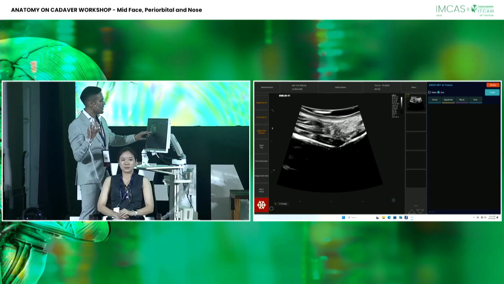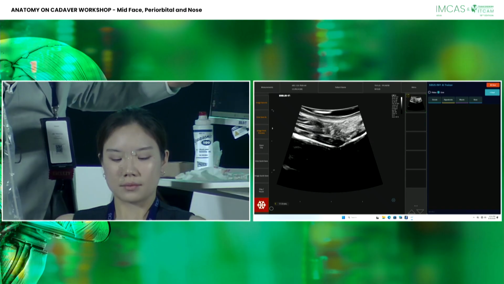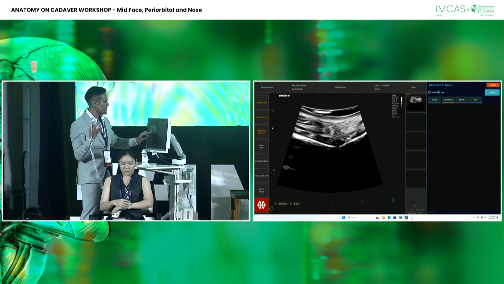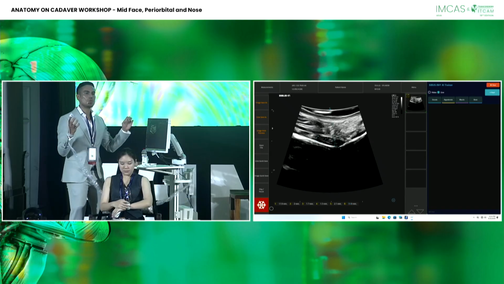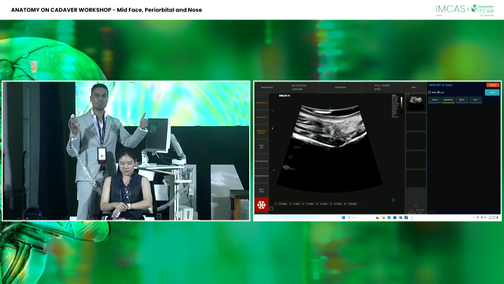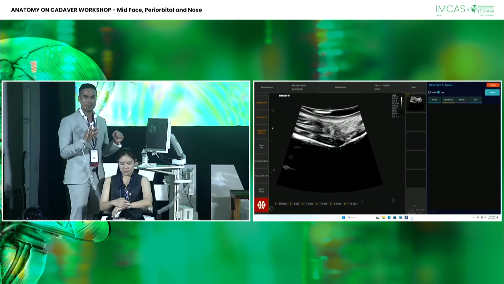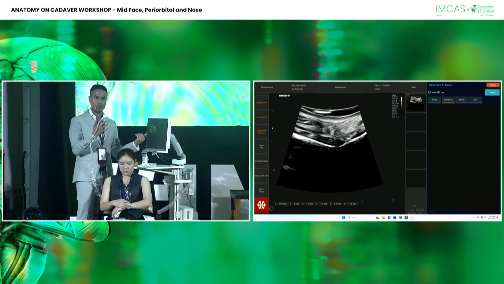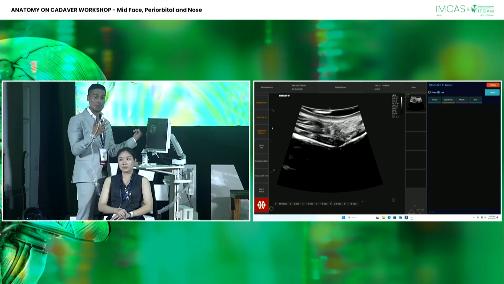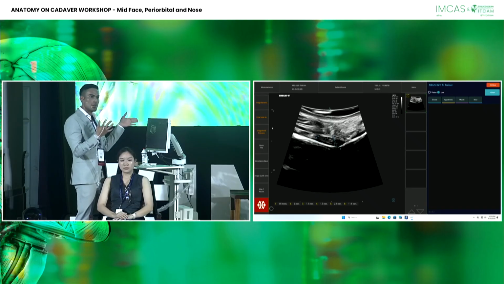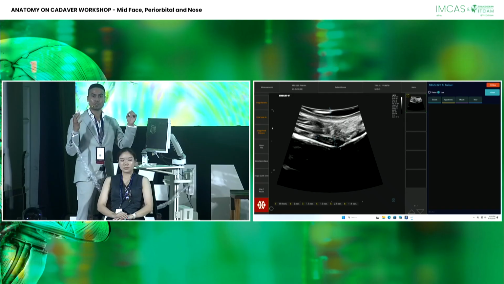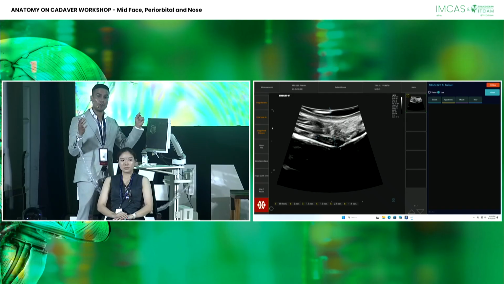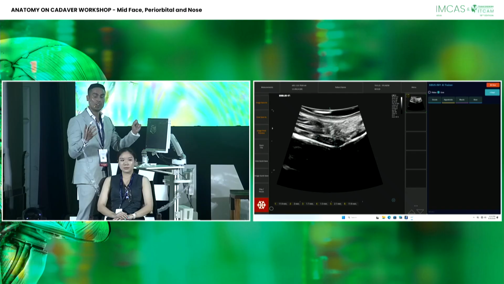Then at the level of the deep piriform space, we have the deep fat, which is this layer here, right? And we want to do a perpendicular injection. If you imagine this is my midline, my injection will go exactly there. What do I want to know here? First, the location of my angular artery. The angular artery is a danger zone. In fact, this belongs to the nasolabial fold, the deep piriform space or this area, and we know that this is top 5 when it comes to filler-related blindness. So you want to know the location.